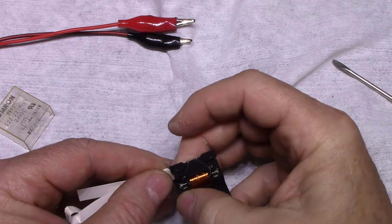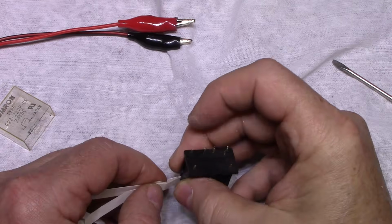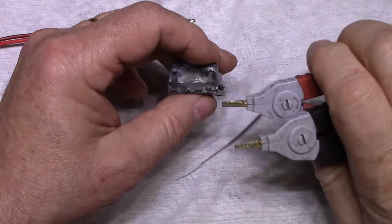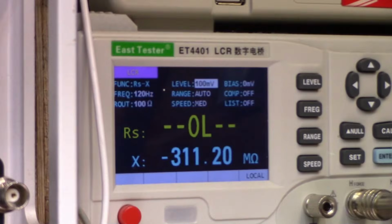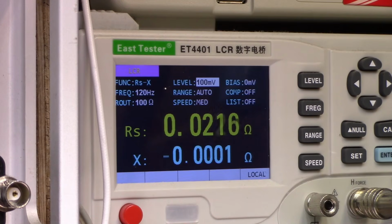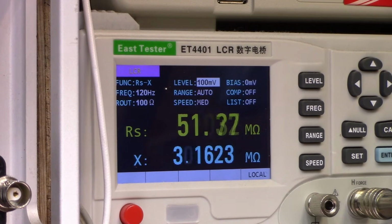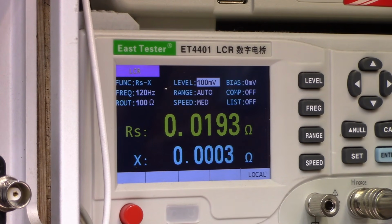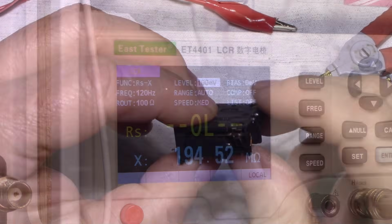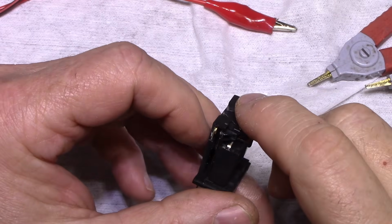So now that this has been cleaned and polished, let's test this. So let's put this on this side here. Okay, now let's test this out. Here's one side, got 23 milliohms, which is a hell of an improvement. And then the other side is 19, 17 milliohms. So success, yes. So I'm going to try and get in here and clean out any of the residue that was left behind, and then we'll get this soldered back in.